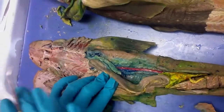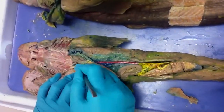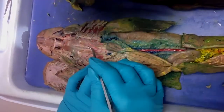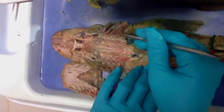This is the arterial system, and it is a much deeper dissection than we've done in this shark. We can still see the dorsal aorta. It comes here and it branches off to all of the different efferent arteries that are supplying the gills. So all of the branches are the efferent arteries? Efferent, yep.